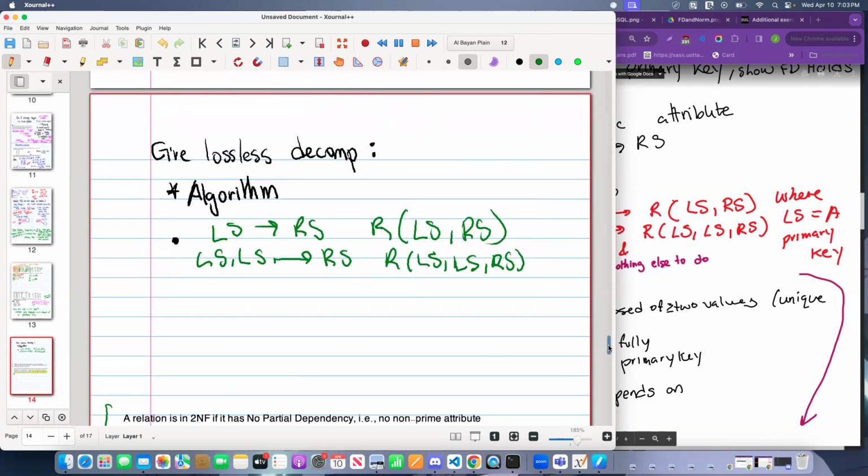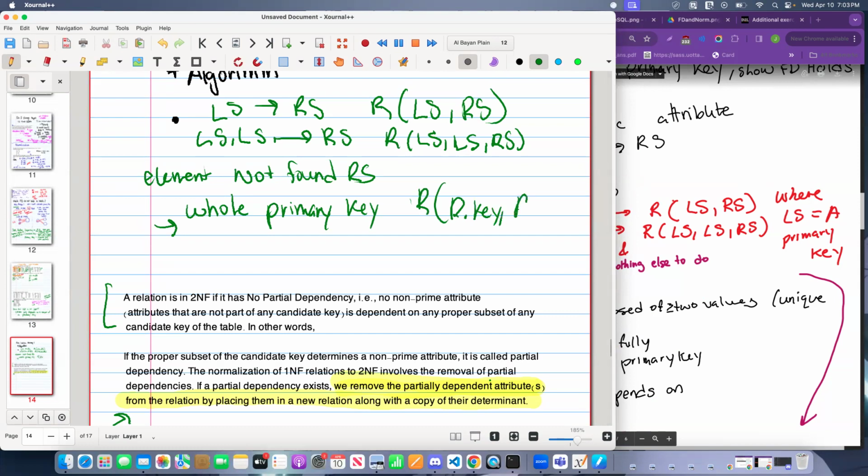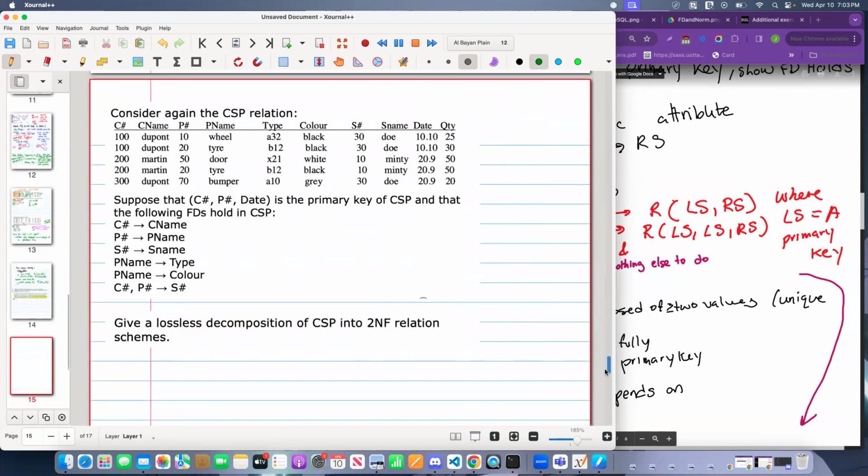And then if you have an element that is not found in the right side, you just have to take the whole primary key and then add that to it. So it's primary key plus right side.